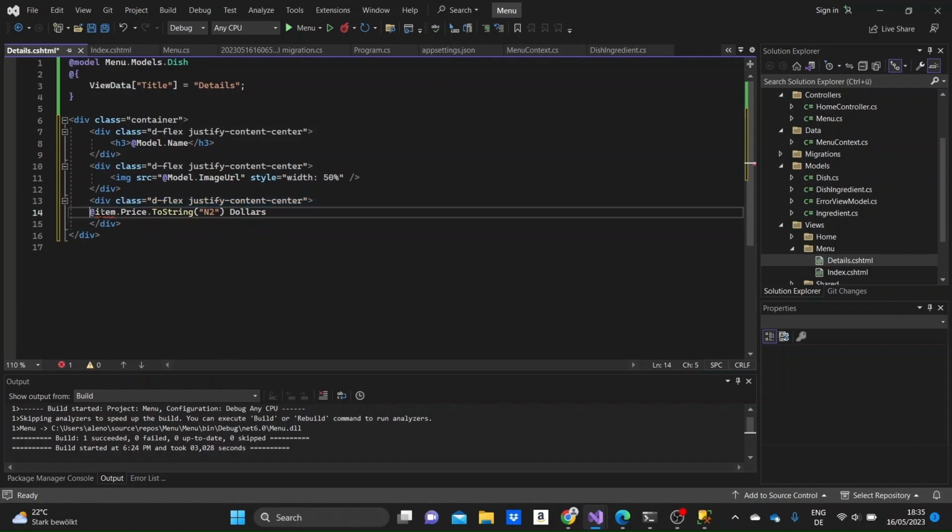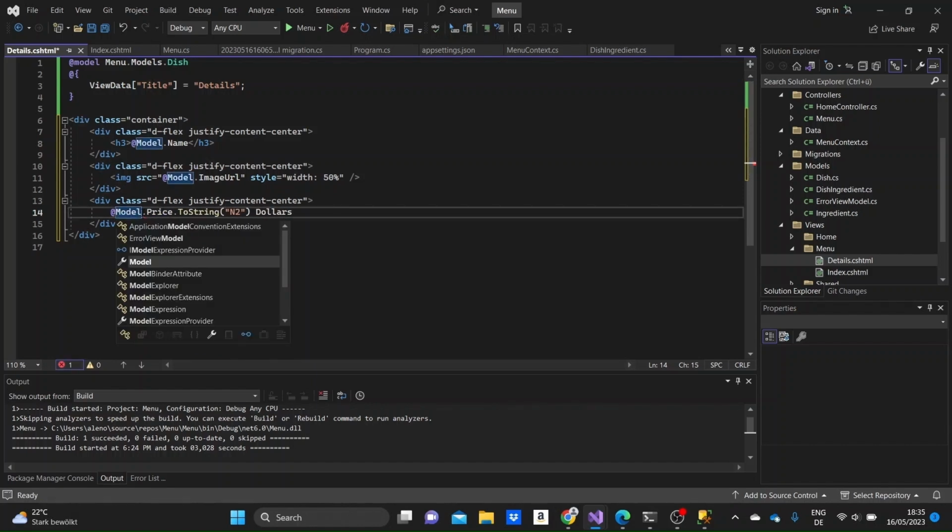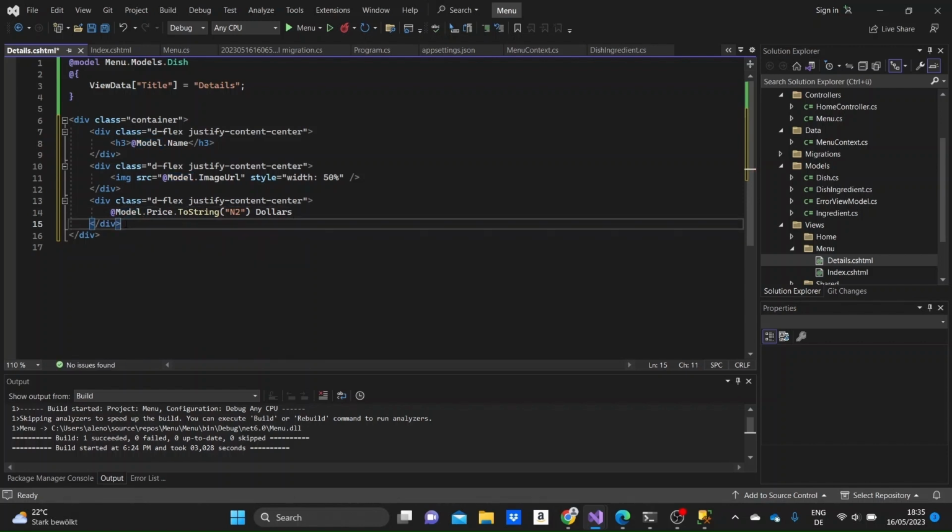Okay, let's set the width to 50% because it's a whole row here. It's just one item. And down here also.